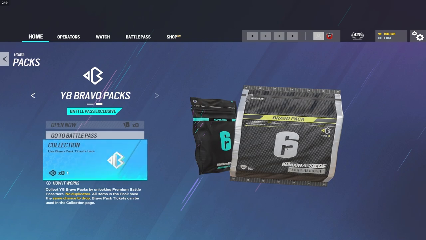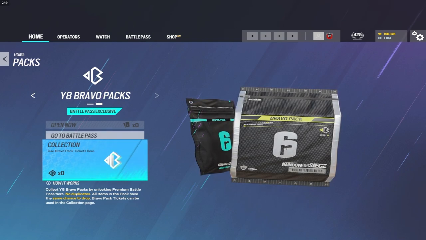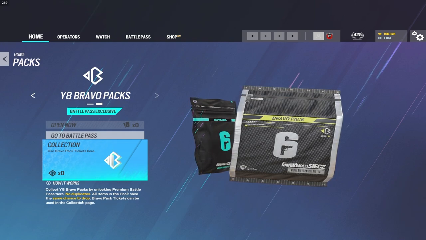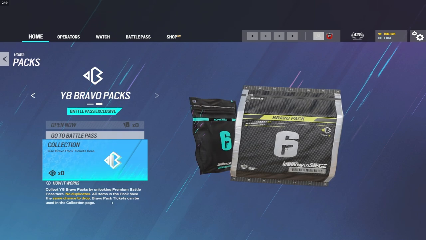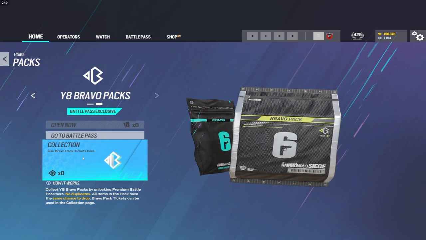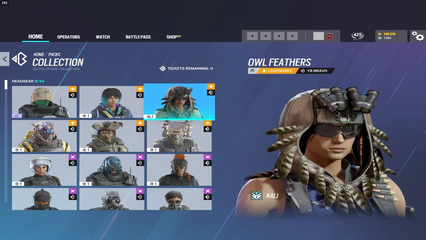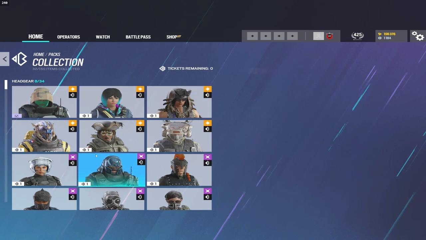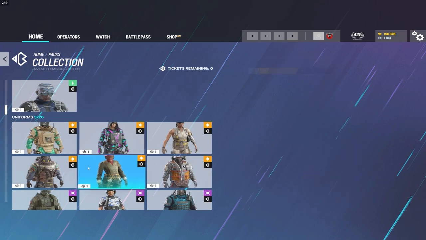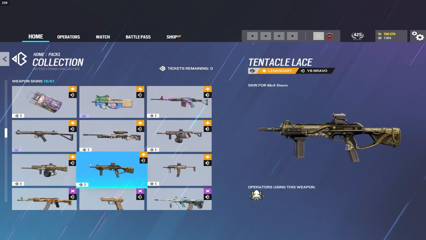We'll explain it right here. Collect year 8 Bravo packs by unlocking premium battle pass tiers. No duplicates. All items in the pack have the same chance to drop. Bravo pack tickets can be used in the collection page. So as far as I understand it, you can spend these tickets to buy any skin that you would like. You can see in the bottom left, all of these skins cost one of these Bravo tickets. And the way that you get these tickets, as far as I know, is by completing the premium battle pass. You get one for each battle pass, as far as I've been told.